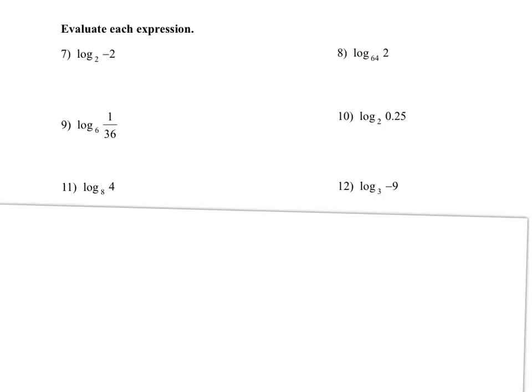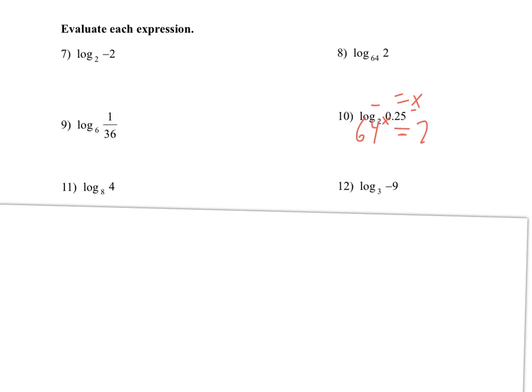All right, next set here, we want to evaluate these logs. So I always set these equal to x so that I can switch them into exponential form. So for this one, it's going to be 64 to the power of x. So the base becomes the base and it gets a new partner. And then what was with the 64 is now by itself.